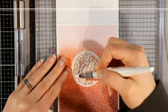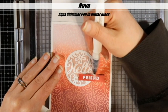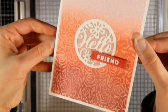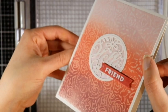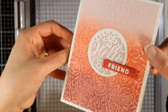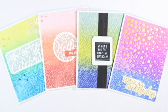We're going to put some Nouveau Aqua Shimmer pen on it. So be really careful when you do this. I swear, because they were white die cuts, every single one of them, that Nouveau Aqua Shimmer pen touched the front of that card and got a little smudge on it. I was so mad. Probably should have done that before I put the die cuts on the card, because I am a messy crafter. So then, yep, those are the 4 cards that I did in the Distress Oxides.